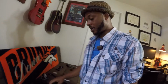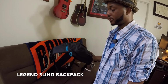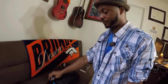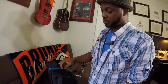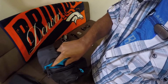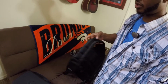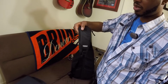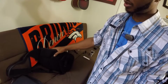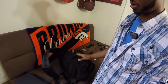All right, and last but not least, Chantel purchased this bag for me, and basically it's a GoPro bag, and it's really nice because you can obviously stick a cell phone or something in here. It's a good little bag. So, and I'll just quickly demonstrate it to you. There is also kind of a little pocket here where you can put your cell phone. Nice cushion and padding on the back here, which is always great.